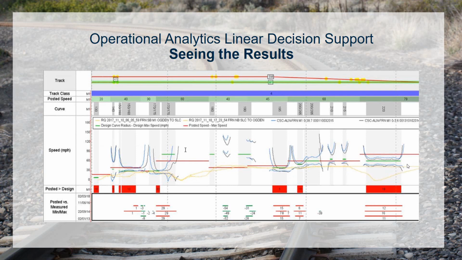The client realized that excessive rail damage to the inside rail through some curves was actually because the train operators were traveling at lower than posted speed. So we can look into this data, and to remove the constant maintenance of the inside rail, we have a few options. We can tell the operators to travel faster through the curves, or we can redesign the curves. But without loading in all this data, we could never understand the root cause of the problem.